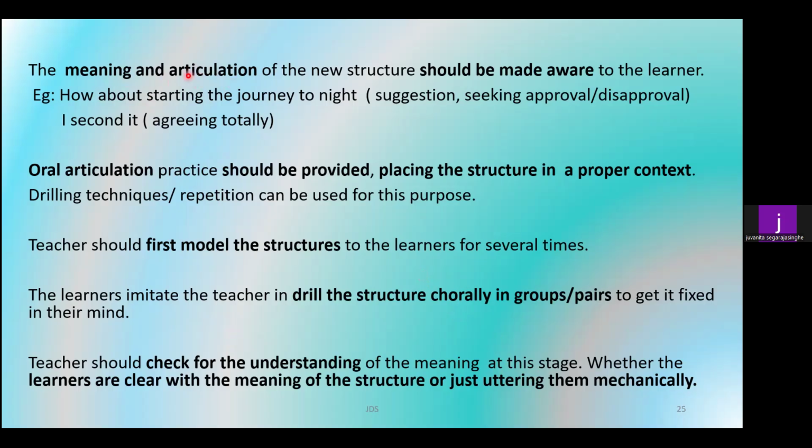Articulation, we talked about the articulation. Teacher modeling the sentence first and then making them repeat the sentence. While they are repeating the sentences or the structures, or while the structures are being drilled, make sure to check for the meaning. At times, just like a parrot, they might automatically articulate the structure. To avoid that, check for the meaning once in a while. Right? So that is something that we did not include before. So make it a point, keep it in mind.